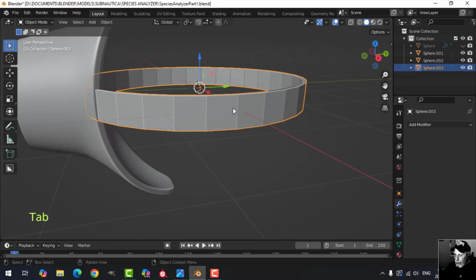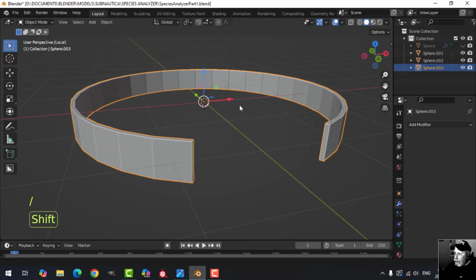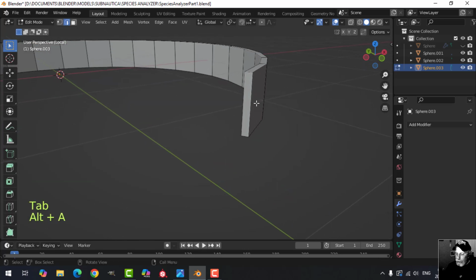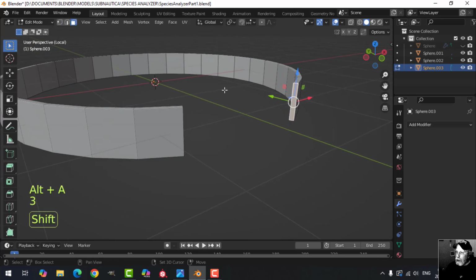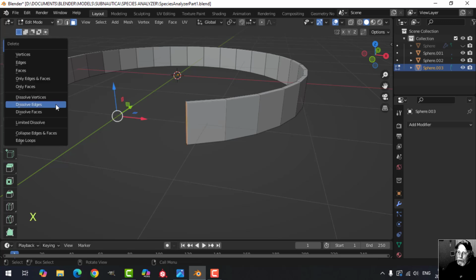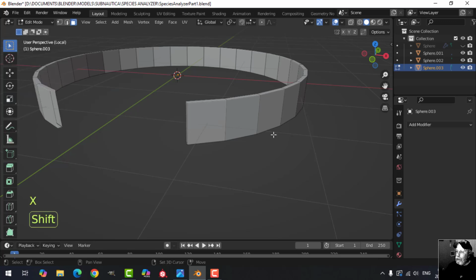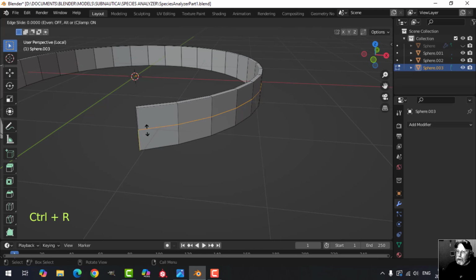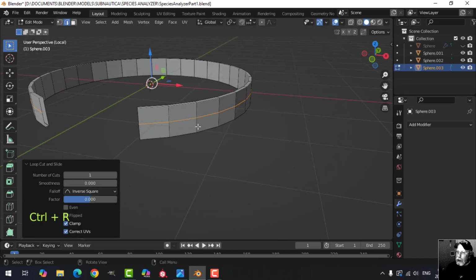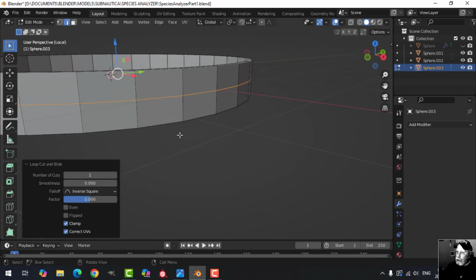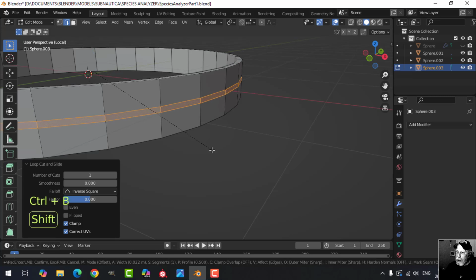Let's focus just on that with the slash key and come over here. And let's get rid of these faces. Press 3 for face selection, get rid of this, and then whatever we do on the outside won't be reflected on the inside. For example, I'm going to drop an edge loop. It's only on the outside, not on the inside. We don't need extra geometry, even if we're not going to see it.